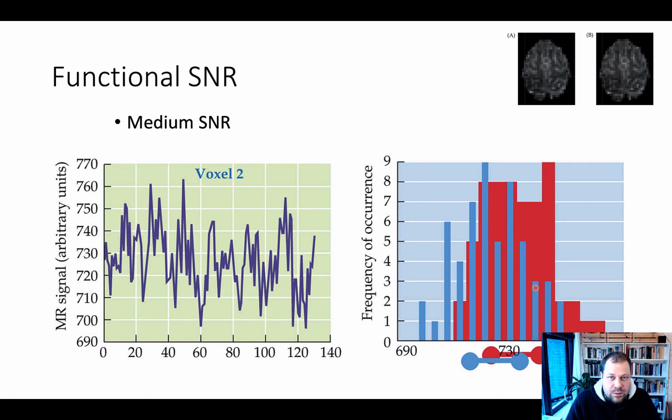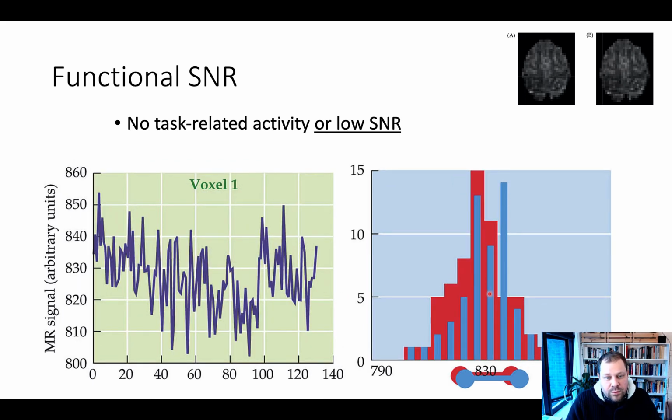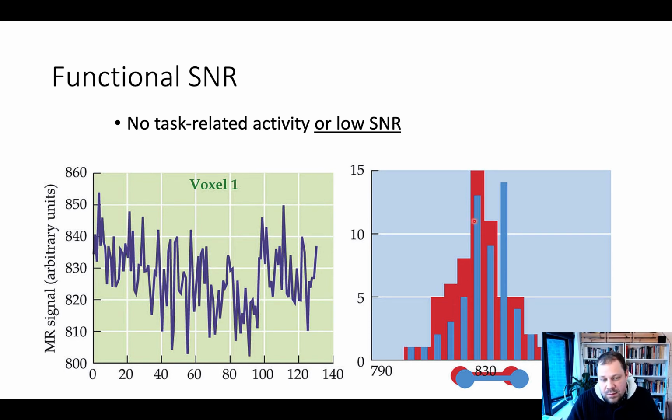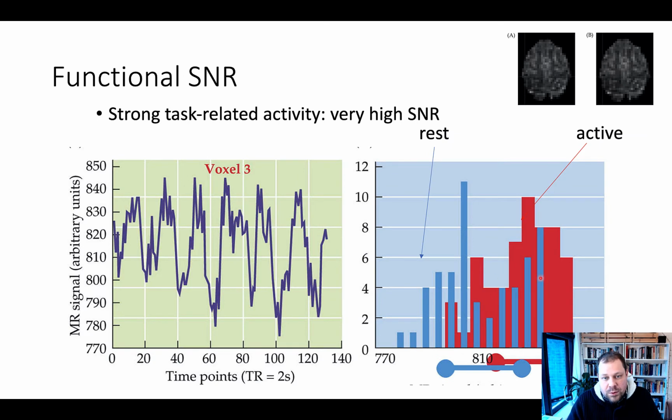that likely have nothing to do with hand movements, or even further here, where the SNR is very low and the two histograms overlap directly. So this gives you an idea of how functional SNR looks like and how it's directly related to the statistics that we use to make comparisons between active states. Let's go back here, it's better here, between active states and rest states, and that gives us quite clearly distinguished differences in the activation patterns here.